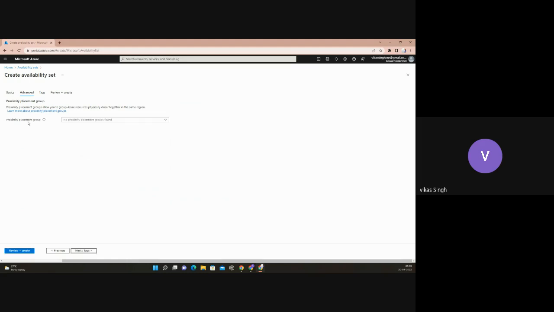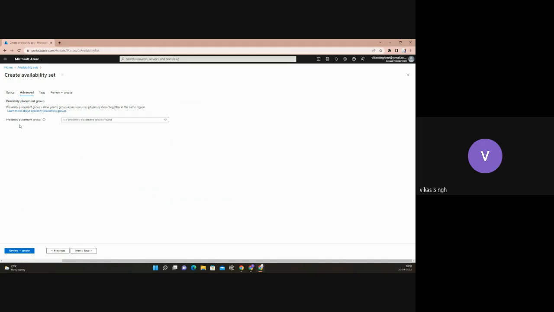Any proximity placement group? We have discussed this, right? It's again a logical grouping used to make sure that your Azure compute resources are located closer to each other. You can create one. Right now we don't have it, but there are companies who want all their resources within one zone, or within one data center.